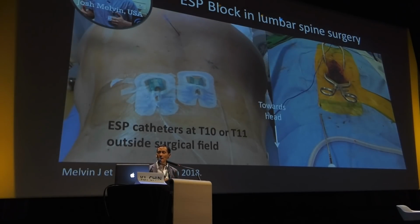And this is what Josh Melvin and us reported for lumbar spine surgery. And Josh practices out in California, and this has become his standard technique for lumbar sacral spine surgery. He puts catheters in at T10 or T11. They stay out of the way in the surgical field. But yet, the local anesthetic that is bolused down towards that provides effective opioid-sparing analgesia for lumbar spine surgery.